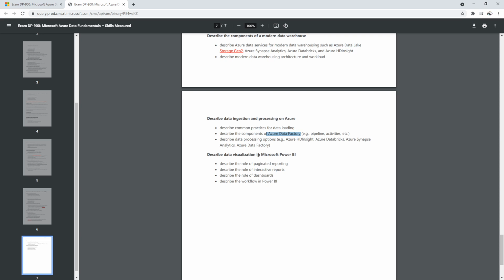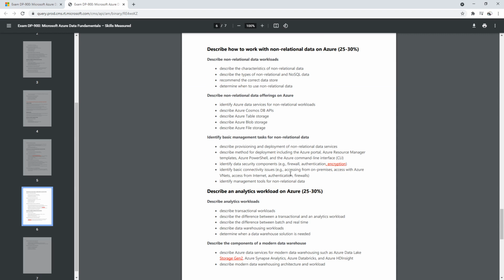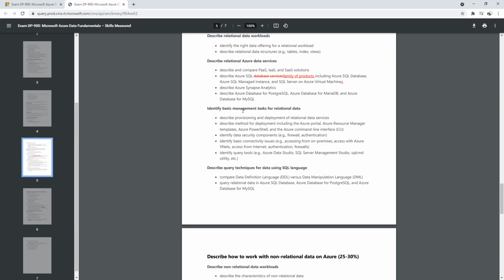And then down below, we have a whole section on Power BI. What I'm surprised by is they don't have much on Azure Stream Analytics and Event Hub, because a lot of these have to consume from there. So that's something I think should be on the exam, but they don't have it in here. But yeah, it's not a super hard exam. It's mostly just describe, identify, see?